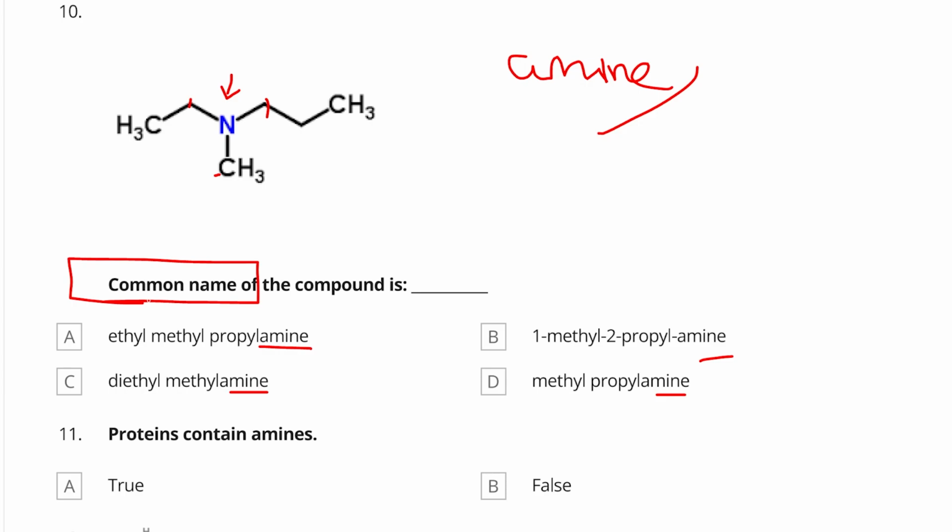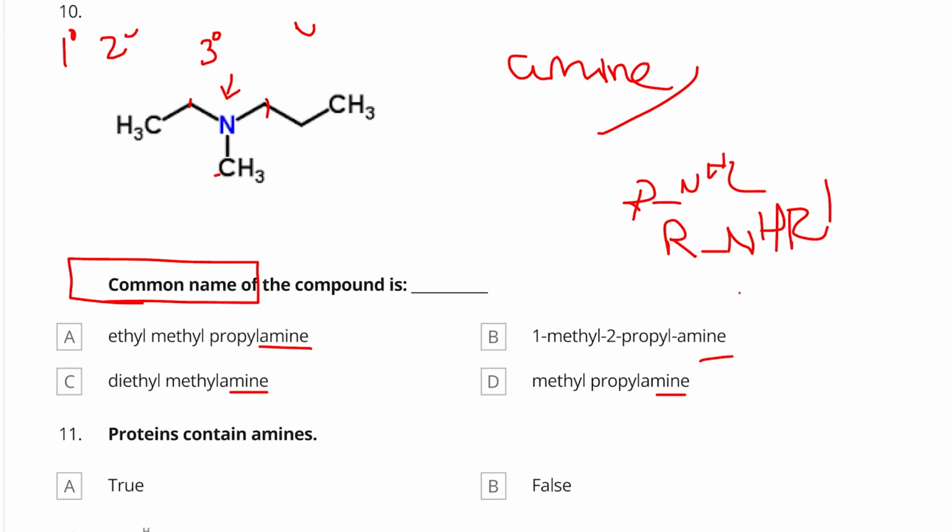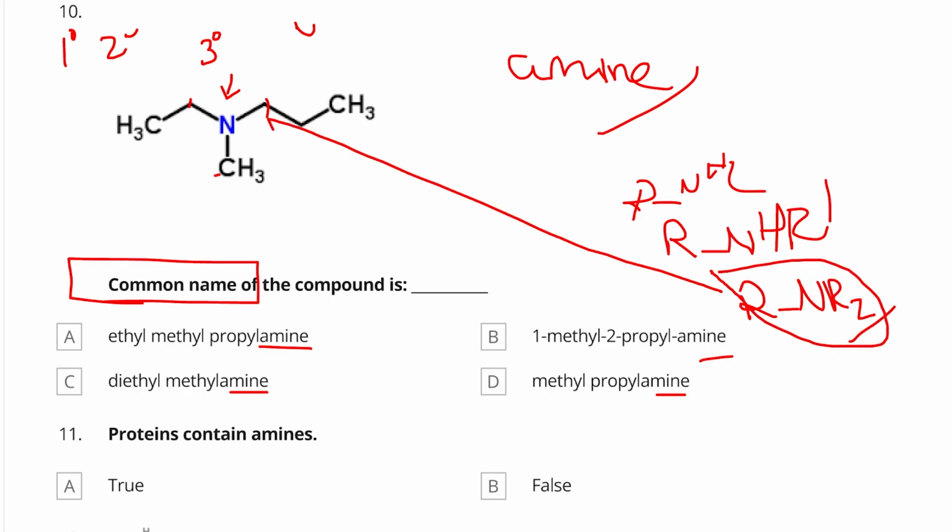But we have a different rule in the naming of tertiary amines, especially. This is also similar for the other ones. There are primary, secondary, and tertiary amines. It's about the nitrogen, or how many bonds occur between nitrogen and carbon. If the pattern is like right here, RNH2, this is a primary amine. If the pattern is RNH and the second R, it is a secondary amine. R and R2, this is a tertiary amine. So this is the pattern we have in the given molecule.